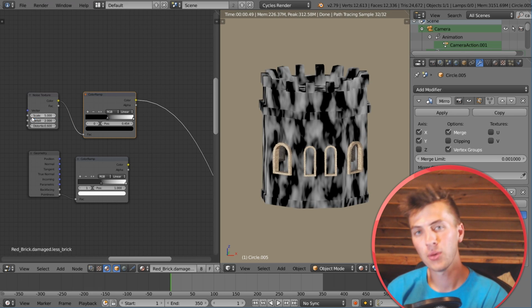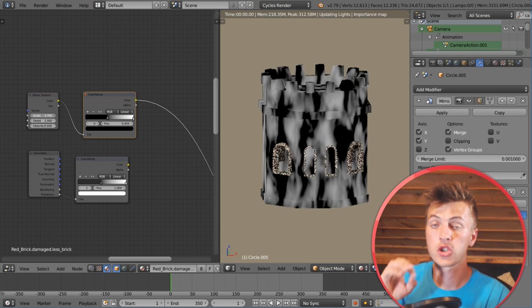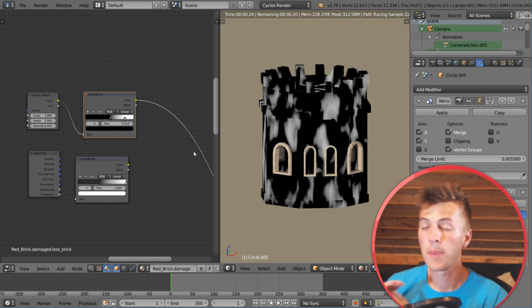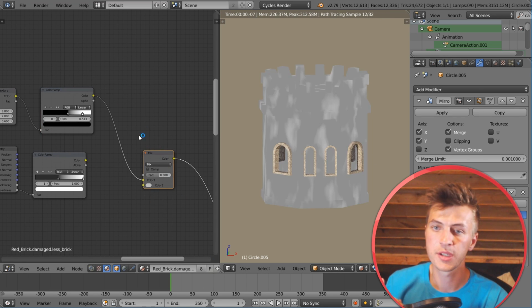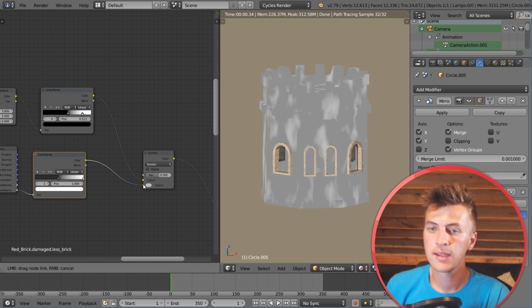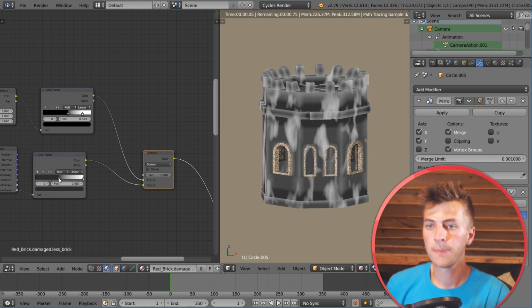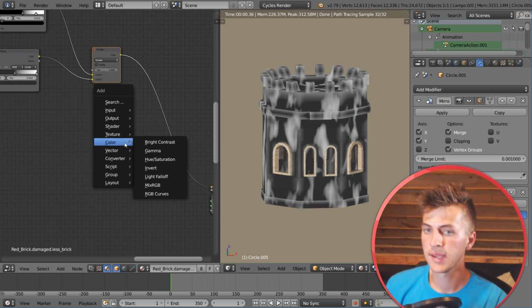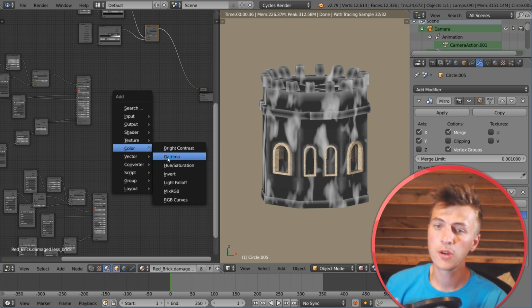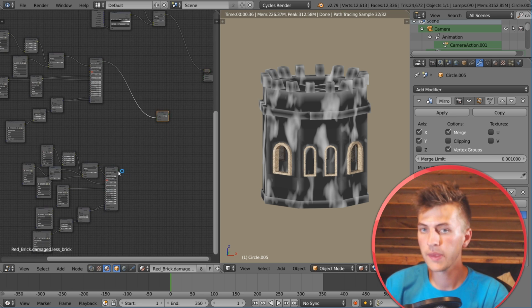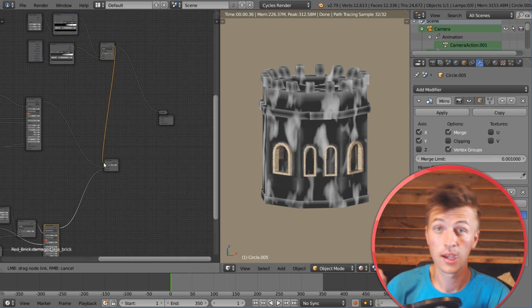Then I can take the pointiness value and screen it over this noise texture to give ourselves a nice mask to combine both of those materials together. So by screening that into the bottom, changing the value to 1 of course, and messing around with the color a little bit, you can see we have a nice mask. And if I use a mix shader now, I can have that mix the bottom material with the top material, using that as a factor.